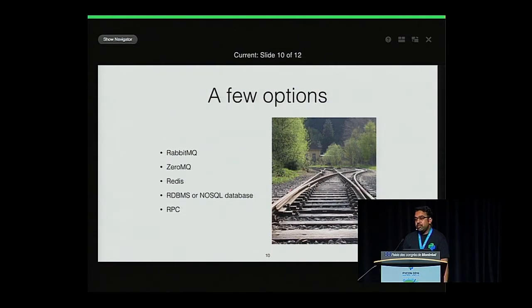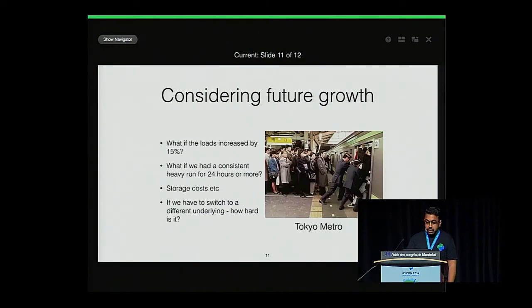RPC. This would be like rolling your own messaging framework. You write code over sockets RPC, and then you let your applications worry about how you build and maintain a queue, how you consider publish, subscribe, and all that. So it's up to you. It all boils down to how much effort you're willing to put in building and managing it.